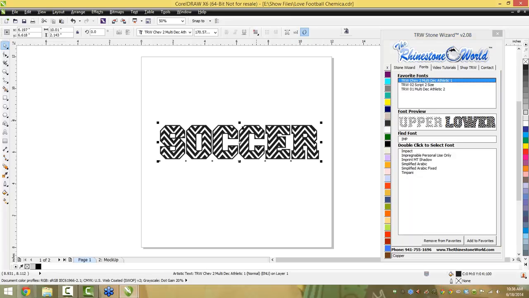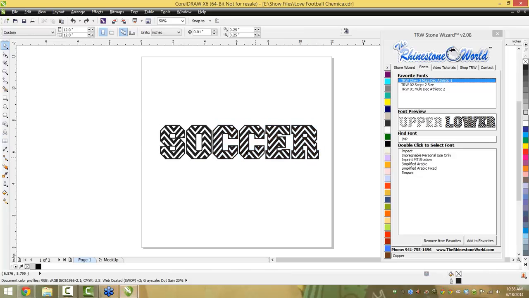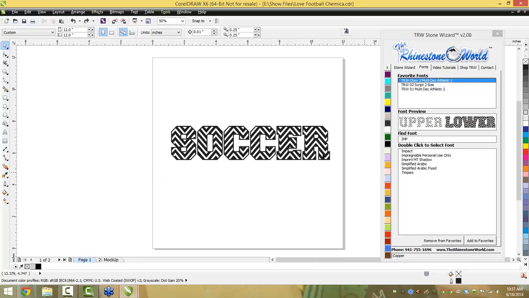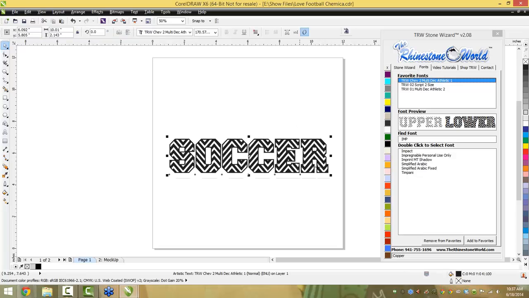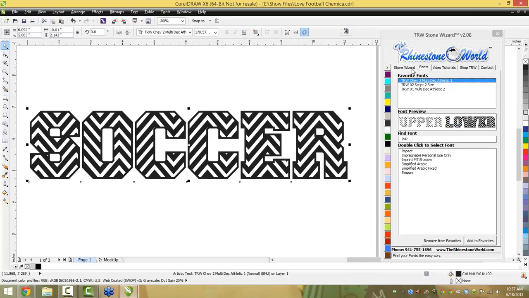So you can see it's a true type font. We can type this to anything we want. But again, some limitations to this one. If you're using it without rhinestones, you can actually size it to anything you want, distort it, do anything to it. Now, if you want the rhinestone part of it, which I'm going to show you right now, then again, you have to make sure that the stones stay like they are for the rhinestones as far as size-wise.